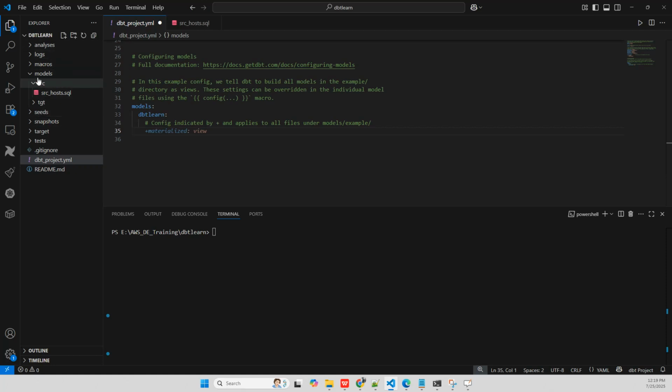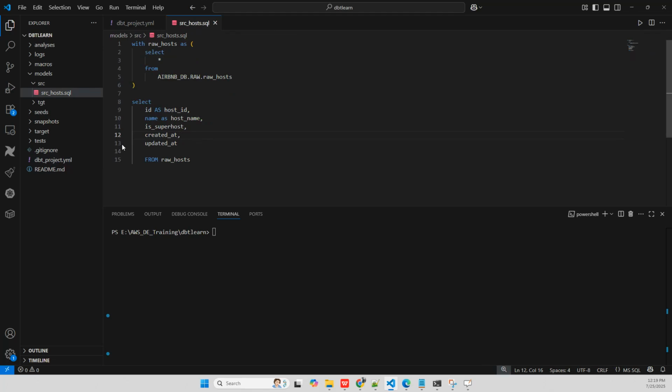Once we go through each and every folder, models, seeds, snapshots, target, tests, I will cover materializations in that. By default, whatever model you create will be created as a view in Snowflake. So change this in dbt_project.yml, save it, and coming to the model, I am going to create another one.